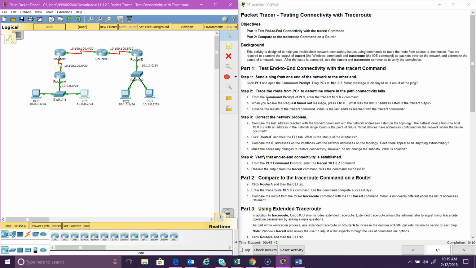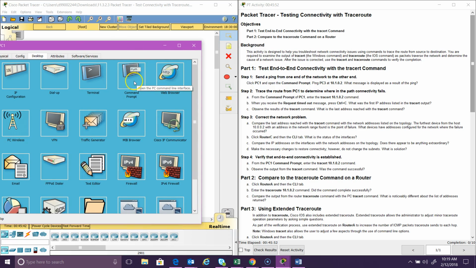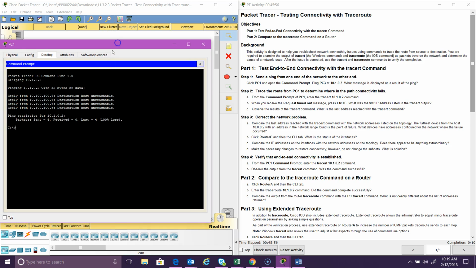Okay. From the command prompt on PC1, enter the traceroute command. And on a PC, it's tracert. On a router, it's traceroute.